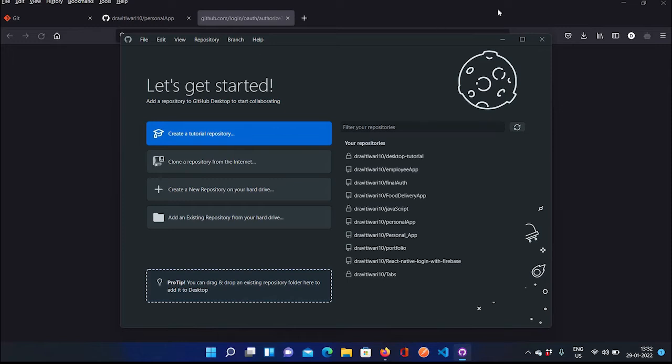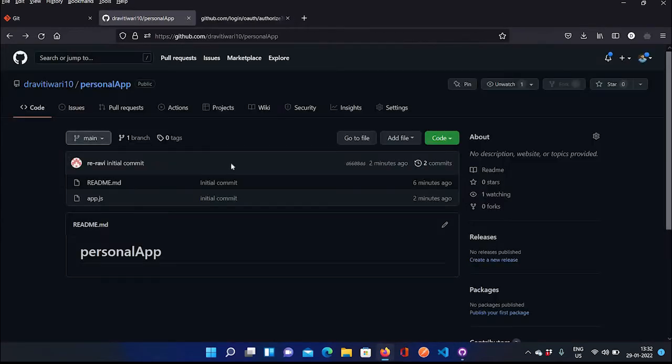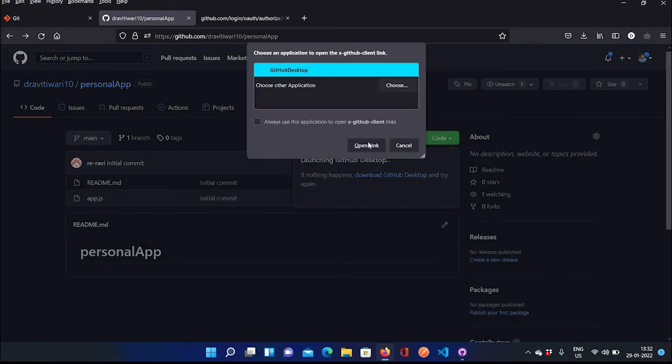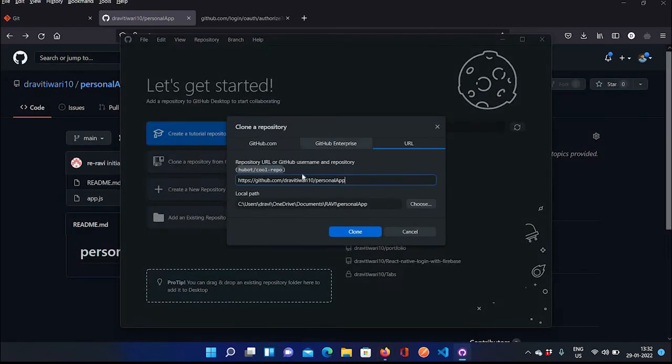You can see all the repositories which you have in the browser. So let's clone our new repository with GitHub Desktop. You can choose the location where you want to clone your project.